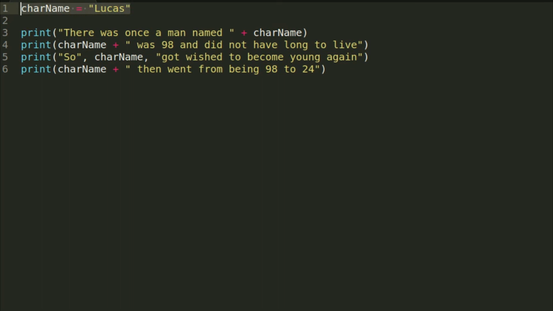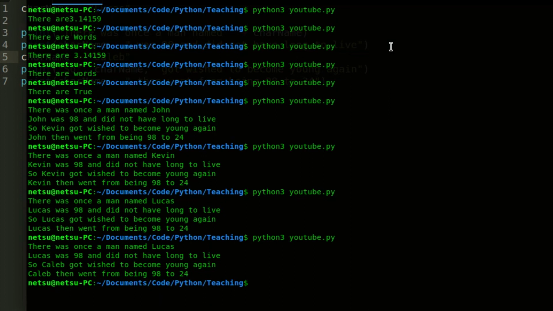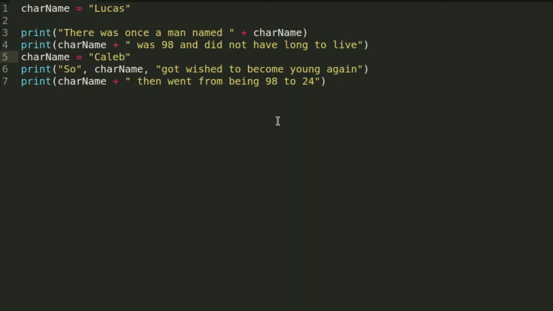And even halfway through the code, let's say we want to change the name of the character for whatever reason to Caleb. We try and run that, then halfway through the story, it changes to Caleb. Isn't that beautiful?